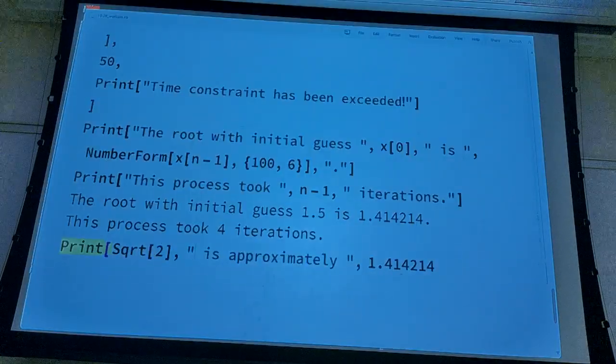Is this how computers approximate roots? I highly doubt they use Newton's method. It's too inefficient. It does use a numerical technique, but it's going to use a way more efficient one. Okay.